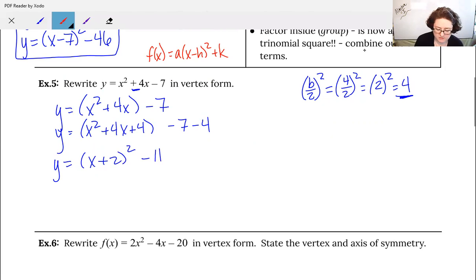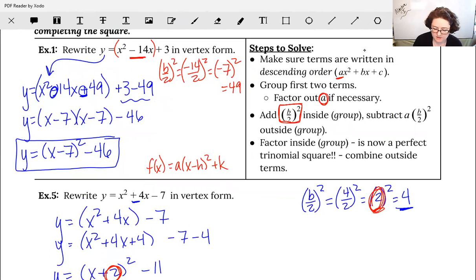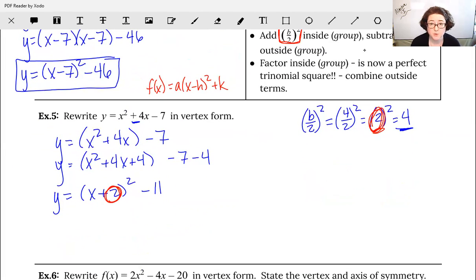This 2 that we have is the same 2 from this step. And actually, let's go back and look at the previous problem. Do we have that same thing happening? So previous problem, we had a -7 here, and that's the same -7 that ended up in our final problem. So by writing out that b over 2 squared, we're actually doing all the work for the problem in one step. The only thing we're going to end up doing at the end is balancing those constants that we have stuck at the end of the equation. And that's all there was to this problem.